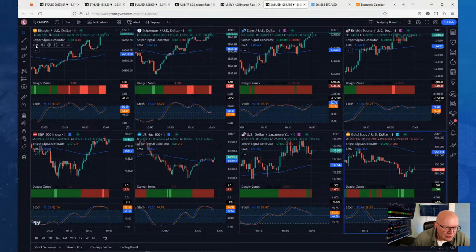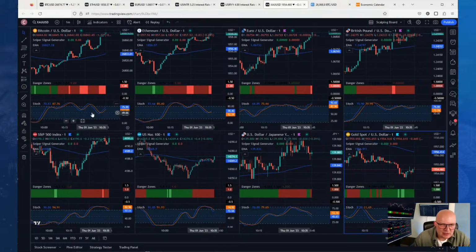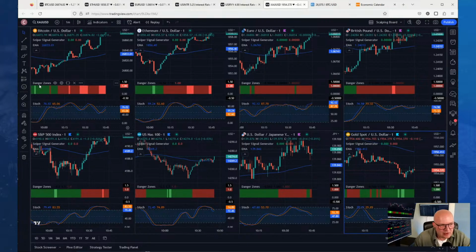So they're custom made. I'm using something here called the Sniper Signal Generator. If I understood you correctly, you are on the Telegram group where I share those trading insights as well already. So that's the one I'm using here as well. The danger zones indicator, those are custom made. You cannot find those on TradingView because I put hundreds of hours of coding and development into those. So of course, I'm not making them publicly available for everybody. I hope you understand that. Maybe that will change in the future, or we'll come up with something how to make those accessible.